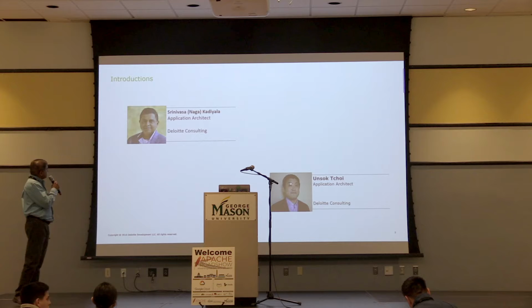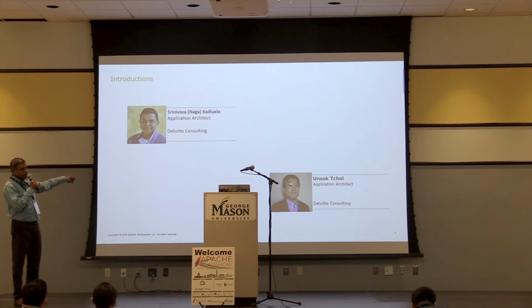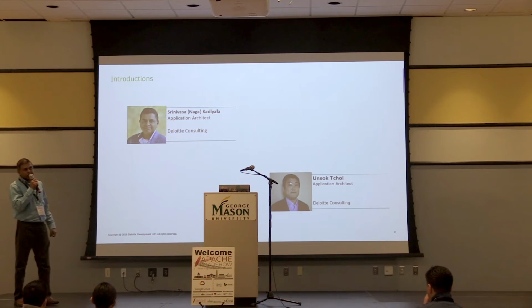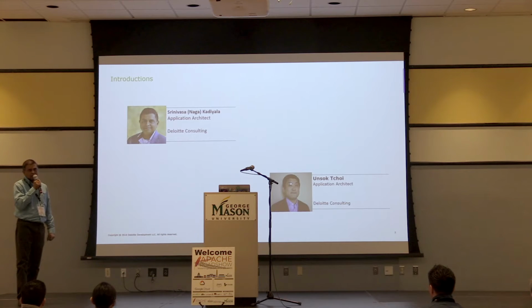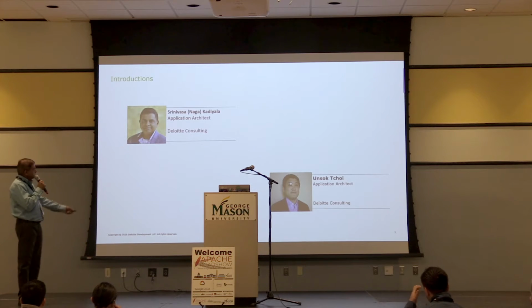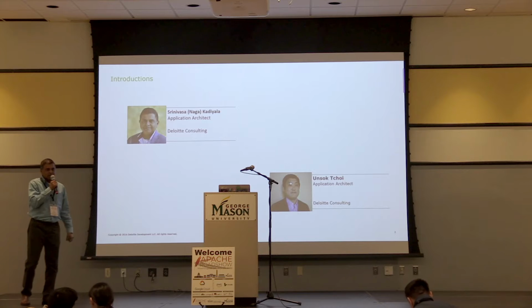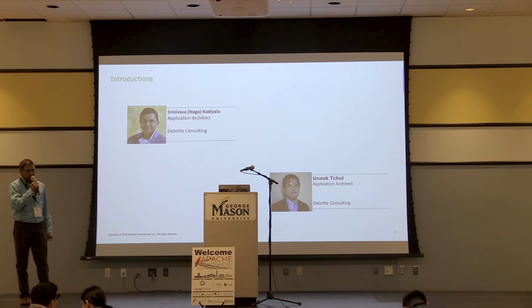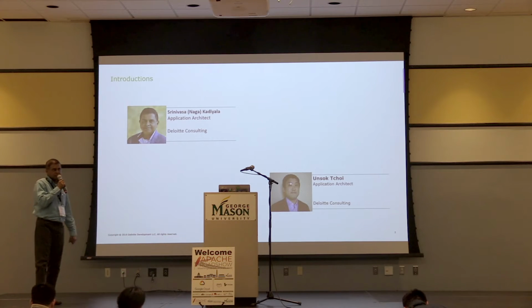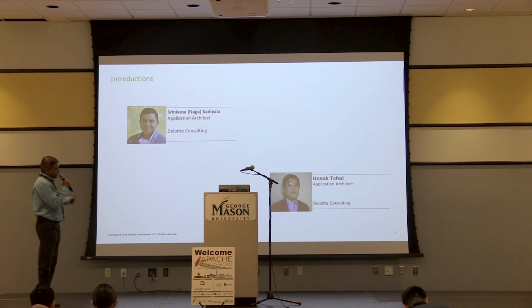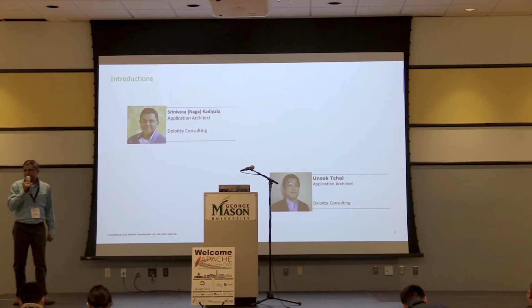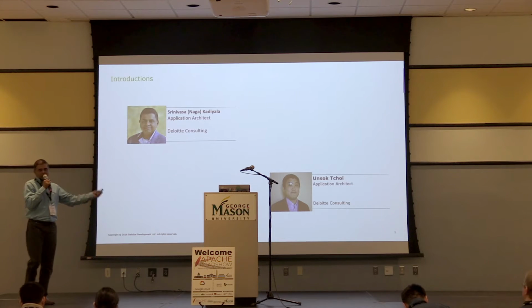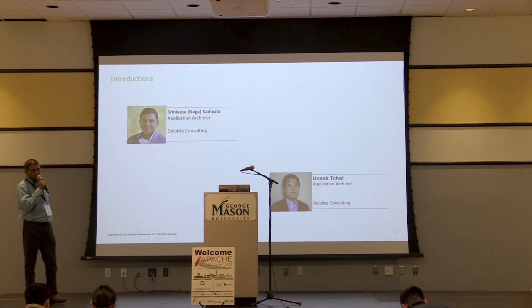About me, I go by my middle name, Naga. I work for Deloitte Consulting, in the Application Architecture Community of Practice. I have a colleague, Ansok Choi, who is based out of California. He could not join today, so I'm running the show by myself. I'm based out of Princeton, New Jersey, and we both belong to the same Application Architecture Community of Practice.